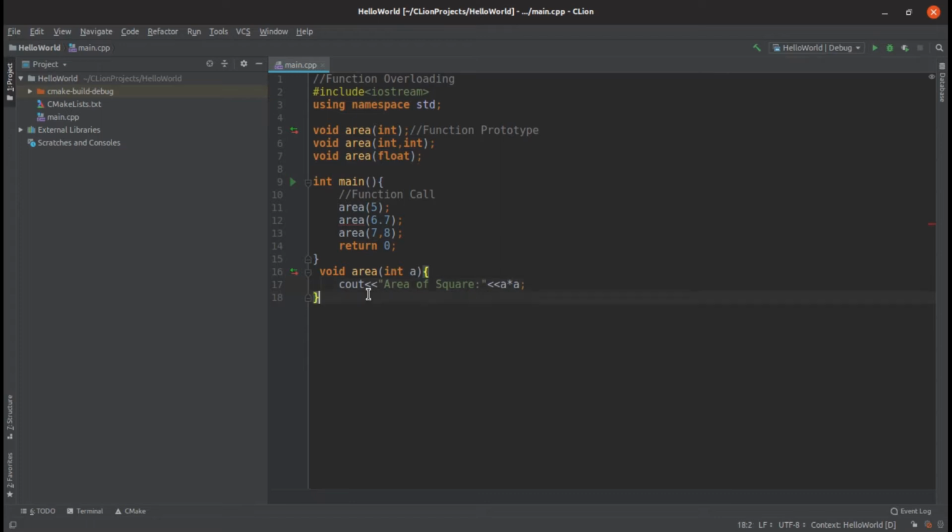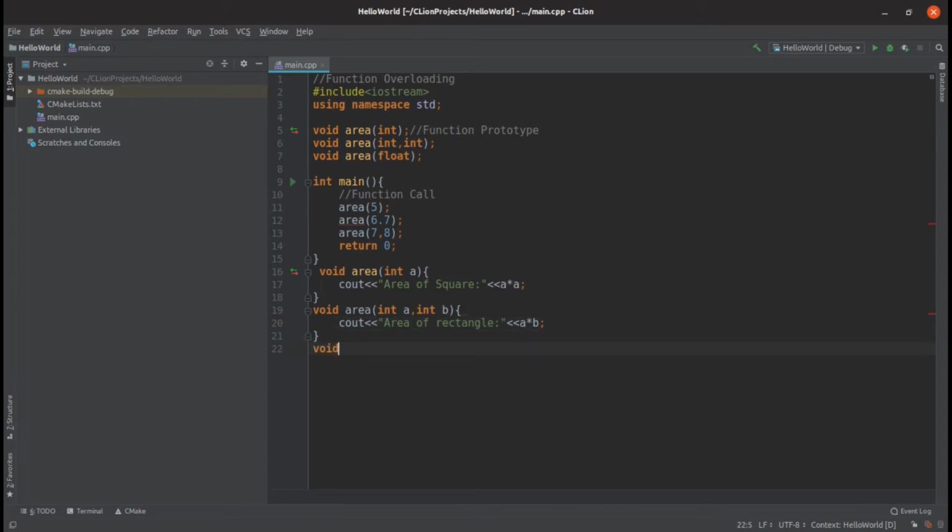So this is the first function, and let us now overload this function area by using a different number of parameters. You can also use int a comma b, and now we will type area of rectangle, and we will multiply the length and breadth of this rectangle.